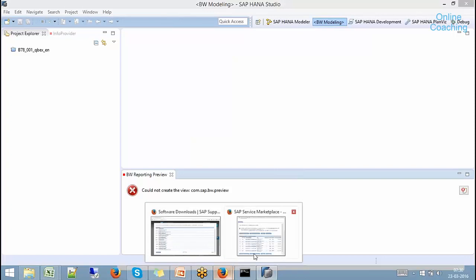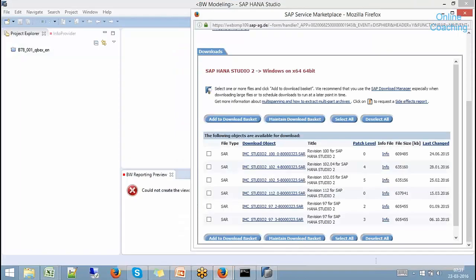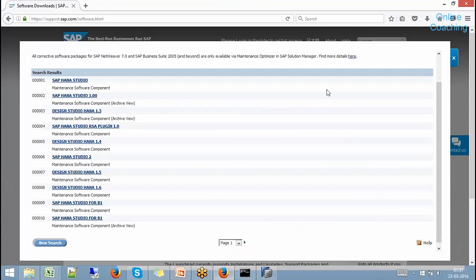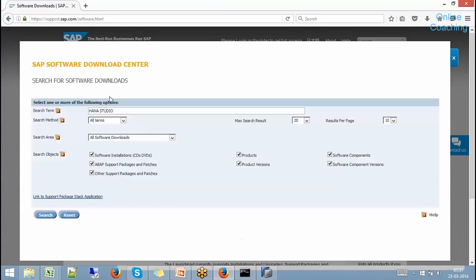What you do is, again, go to your marketplace. If you want to work on this, again the same software, you can just search for SAP BW modeling.